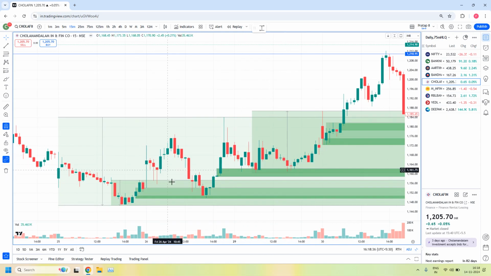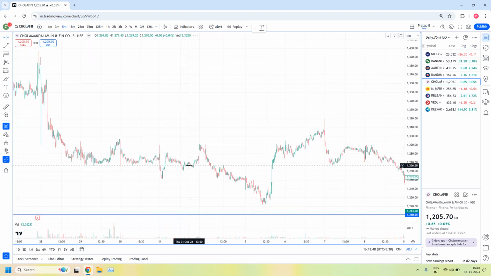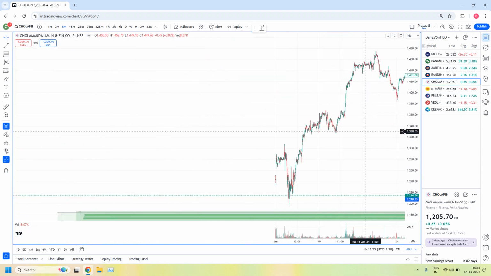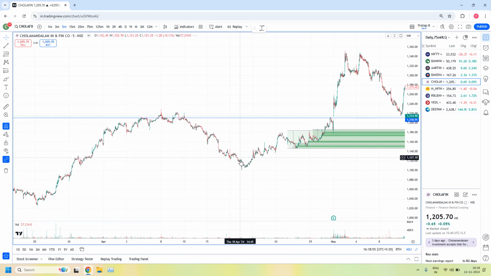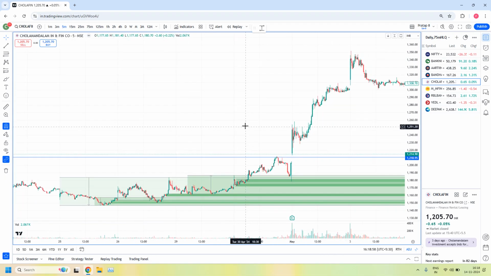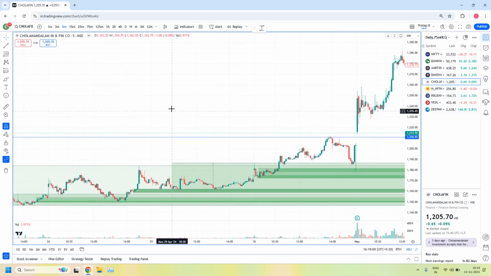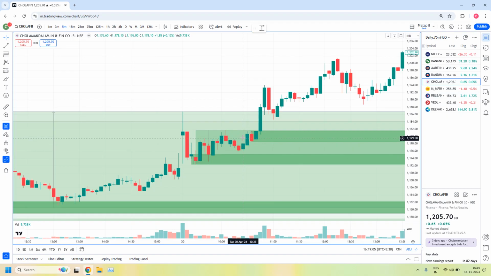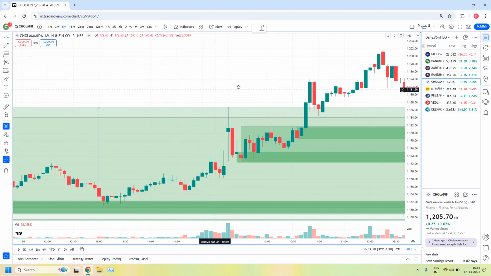Apart from that, here also you have one 15-minute zone. Here we have another 75. You have a rally, base, rally, another 15-minute zone. Now these 15-minute zones you need to fine-tune with the 5 minutes time frame. How do we fine-tune? We have a rally, 2 base candles and a rally candle. Rally, base, rally, the first 5-minute zone.